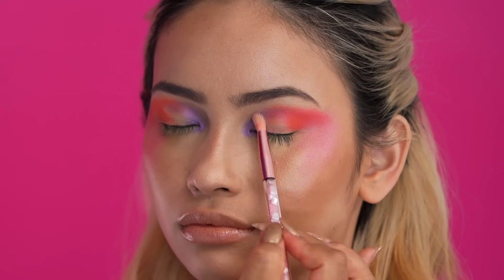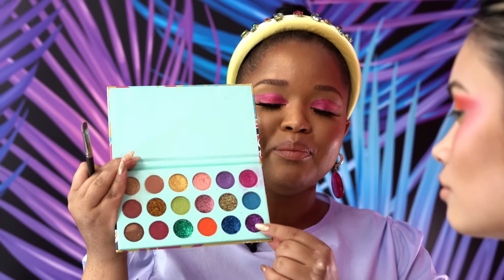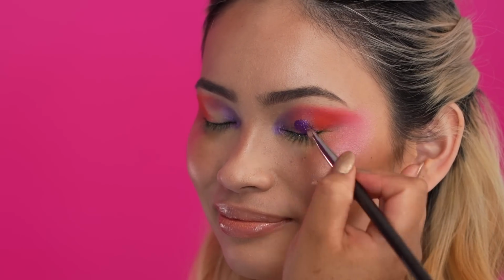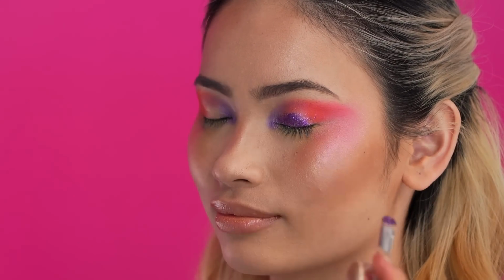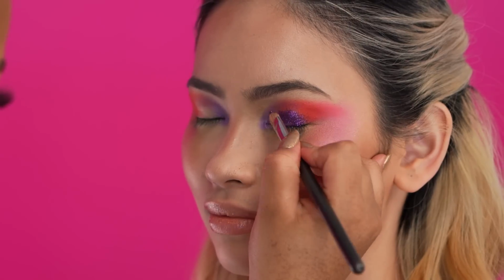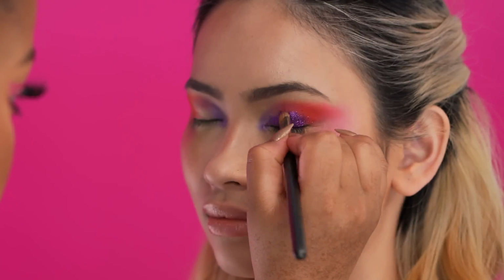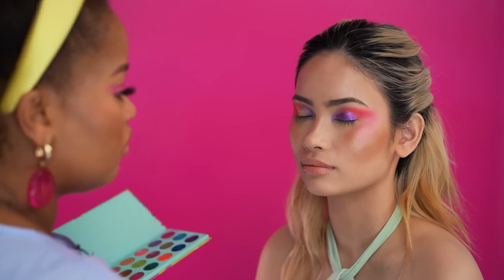So since we are on a full-on festival, vacation, tropical vibe inspiration, I'm gonna be dipping into this beautiful glittered purple shade. It's called On Vacay. Very suiting for today's look. As you can see, the glitter looks absolutely beautiful and it blends really, really well with the powdered eyeshadows as well, which is really key to a good eyeshadow palette. Glitters that combine really well with powdered eyeshadows and blend really well together.